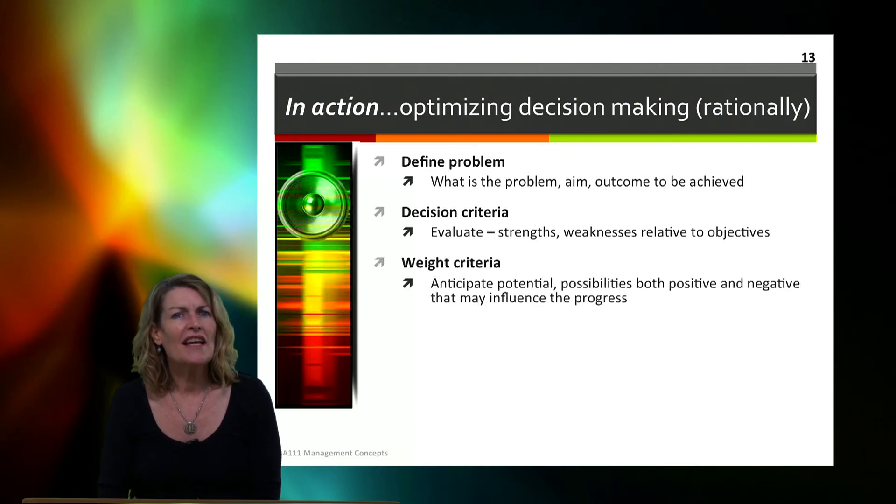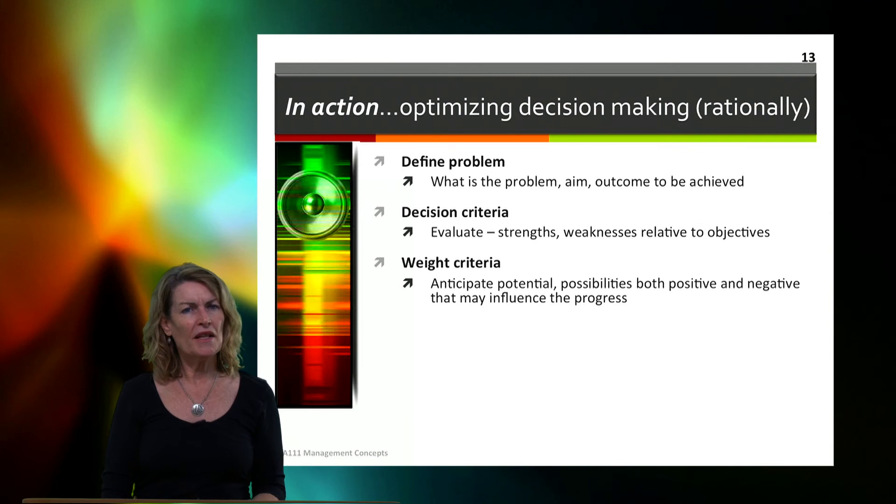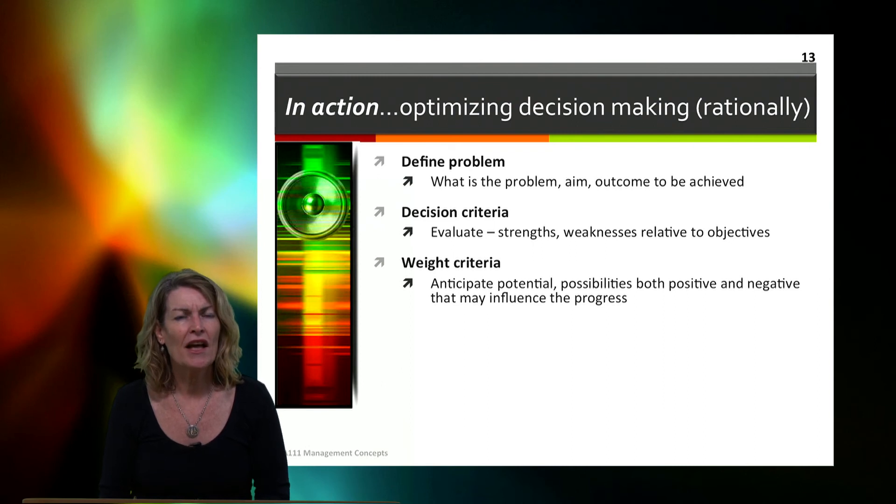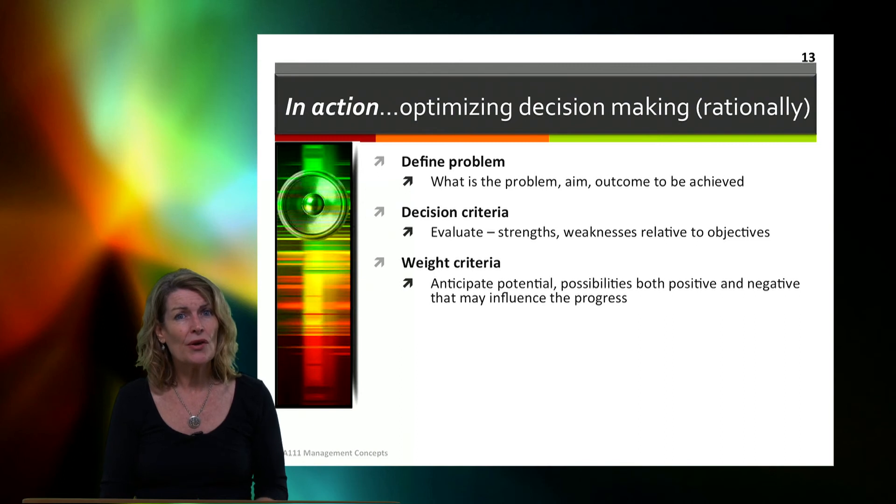When we look at that and say we're putting some criteria together, criteria might be we need somebody with a marketing degree, we need somebody with an undergraduate education, we need somebody who's got a bit of an engineering background and marketing and some sales. So they need to have good computer skills. So good computer skills would be a heavily weighted criteria for that job applicant.